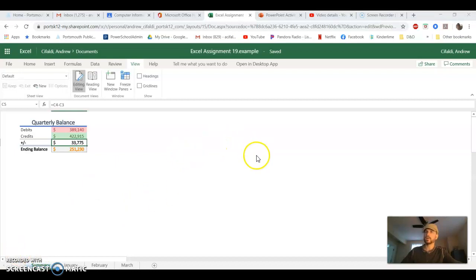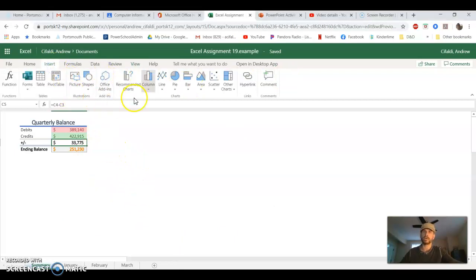Here in Excel on Office 365, we don't have an option to insert a header or footer like we do in Word and in PowerPoint. So if you want to put essential information, you need to create that as a title bar across the top. You just basically add it in as you would any other information.